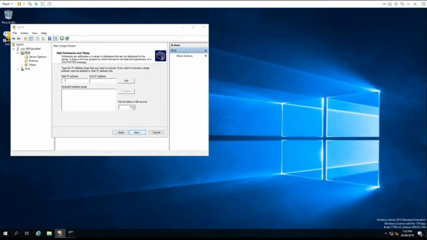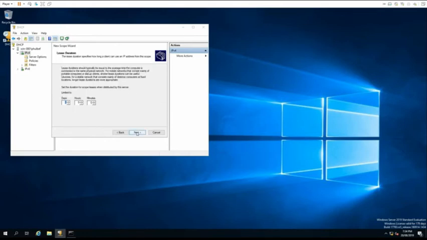Usually we don't want to hand out all addresses in the range, so now we can configure exclusions. These are the IPs that we don't want handed out dynamically. And now we can configure the lease time. By default, this is 8 days on Windows, but just for fun, we'll set this to 4 days. We can now configure extra options that we can hand out to the clients, so we might as well do that now. First, we configure the default gateway. This is the router option.